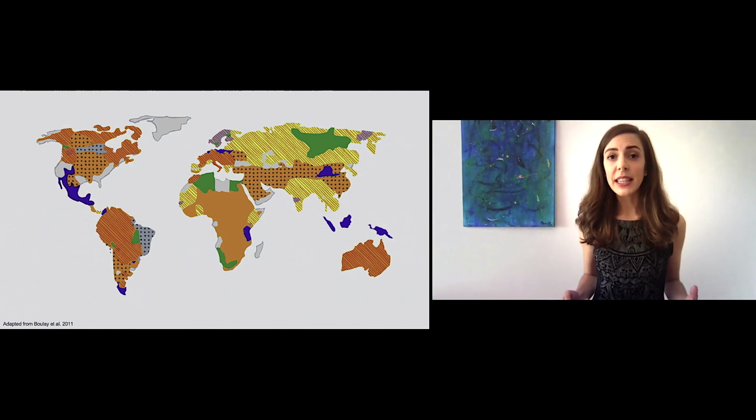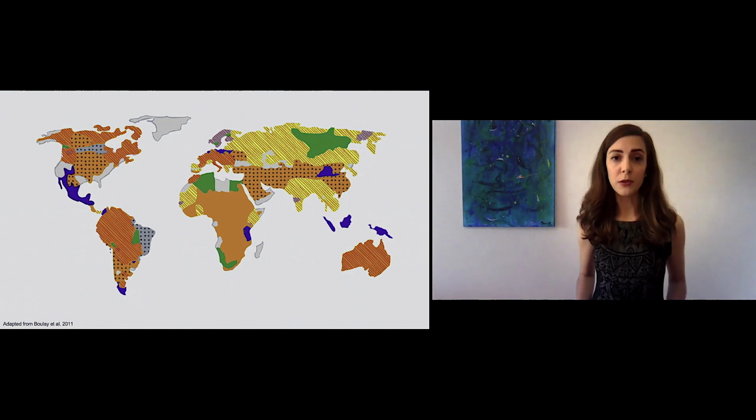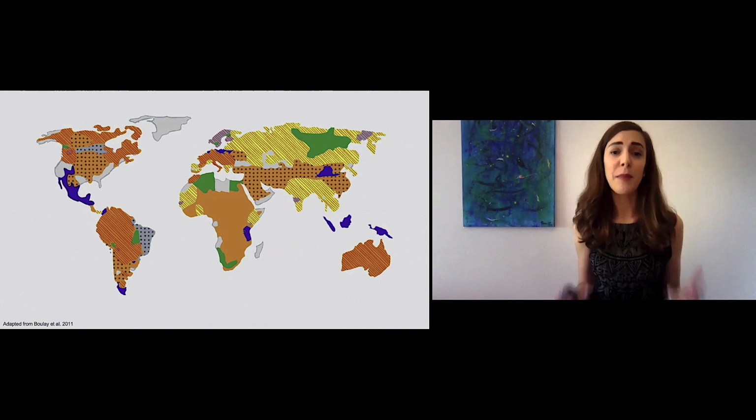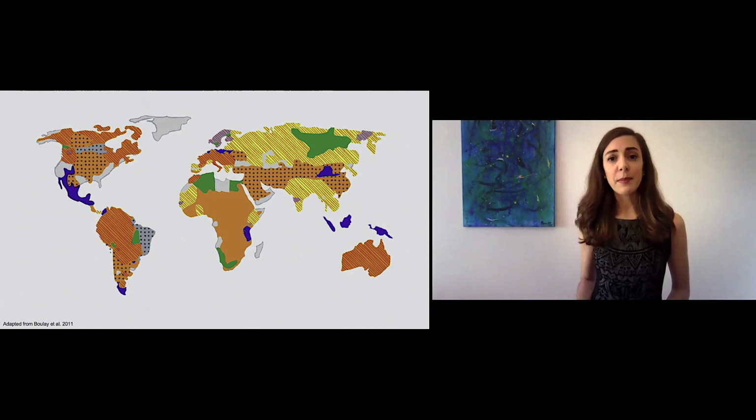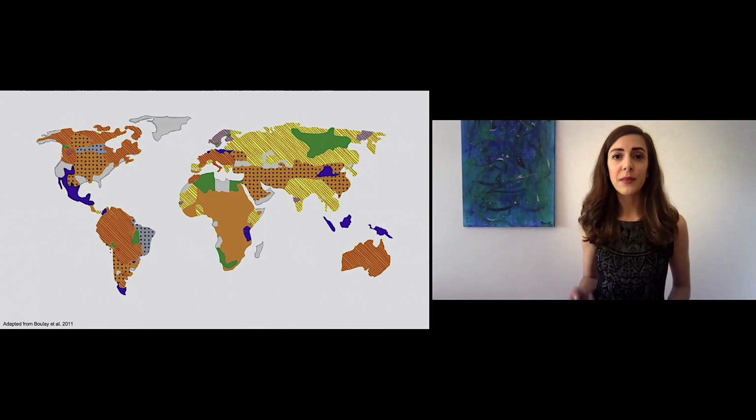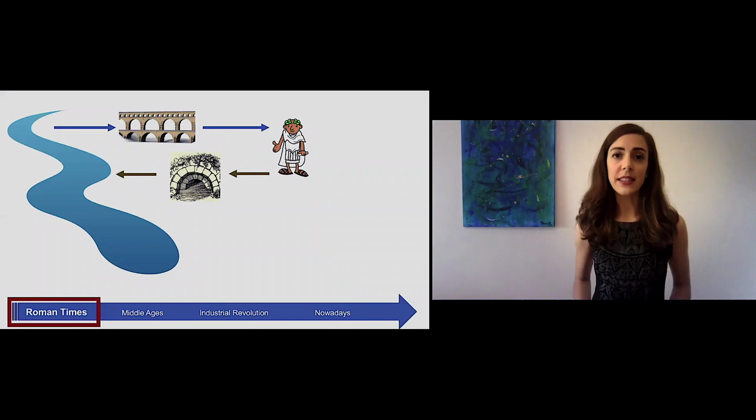Well, as you can see, in most places around the world, you need to treat the water before you're able to drink it. How did we get here? How did humanity manage the water resources so poorly that there is so little green left on the map? To try to explain this, I'm going to walk you through history, starting with one ancient civilization, the Roman Empire.